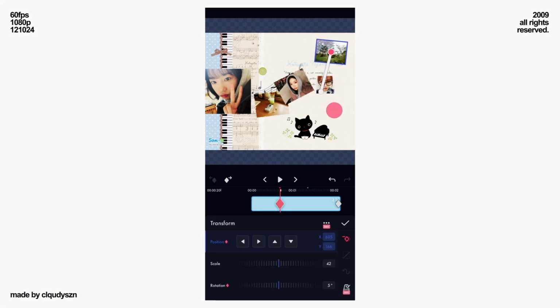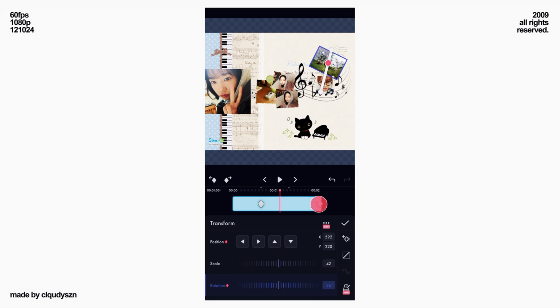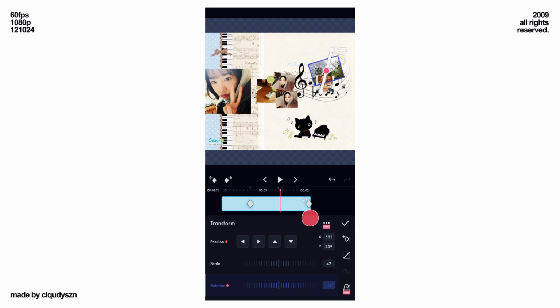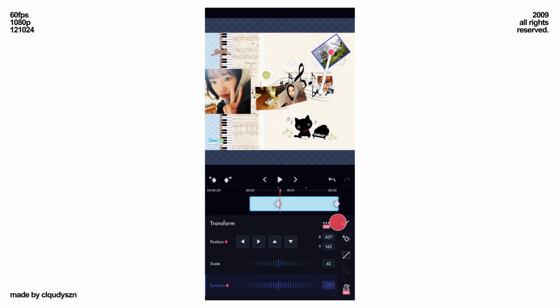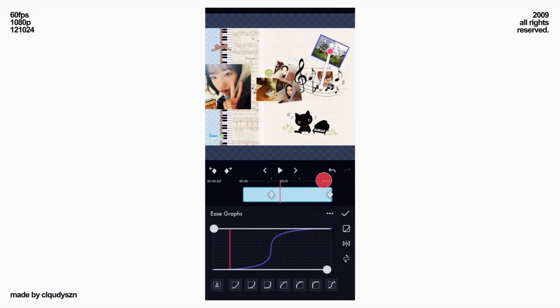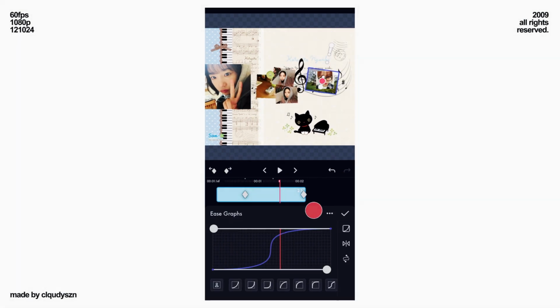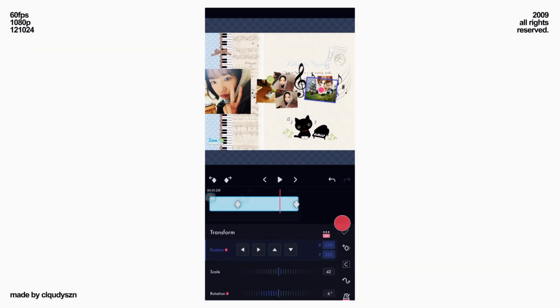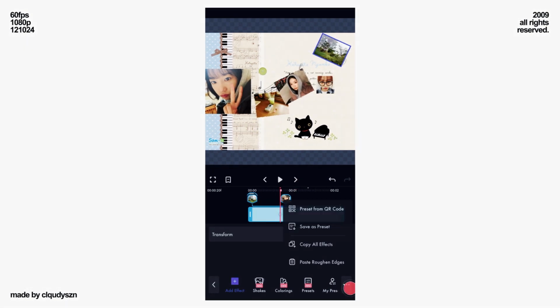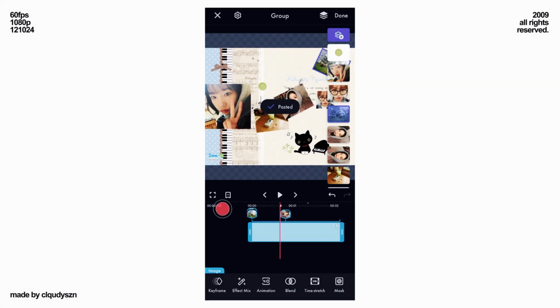At the start, move your layer up and rotate it. Paste roughen edges.